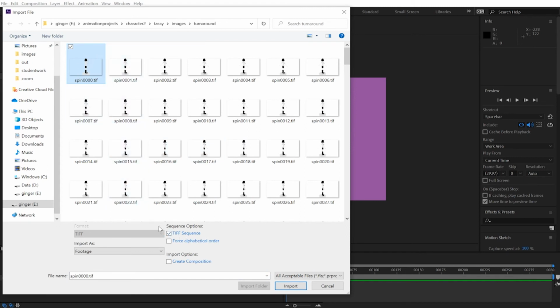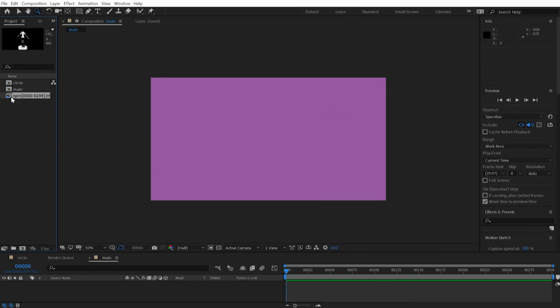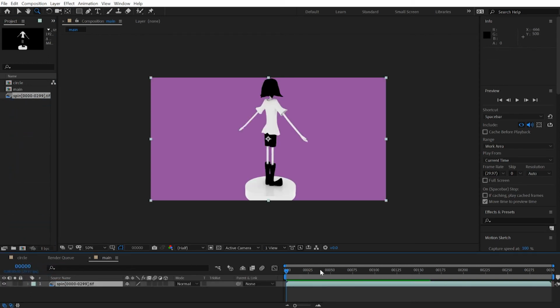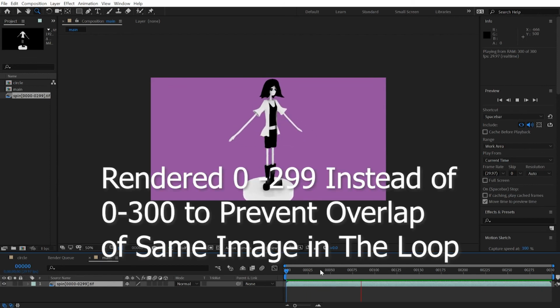And somewhere should be a check mark saying sequence, whether it's PNG sequence, if it was a bunch of PNGs. In this case, it's TIFFs as a sequence. Making sure that check mark is selected. And click on Import. In After Effects, select Straight Unmatted to get the alpha channel. And then drag your asset down to your main timeline. And there's your image. I'm going to press the space bar in After Effects to preview the turnaround. And across 10 seconds, it's going to turn around. And because we cut off the last frame, we don't see a little jitter, a little stall out there.